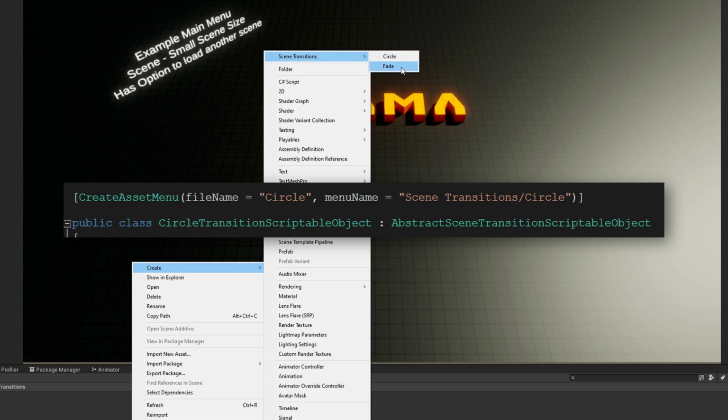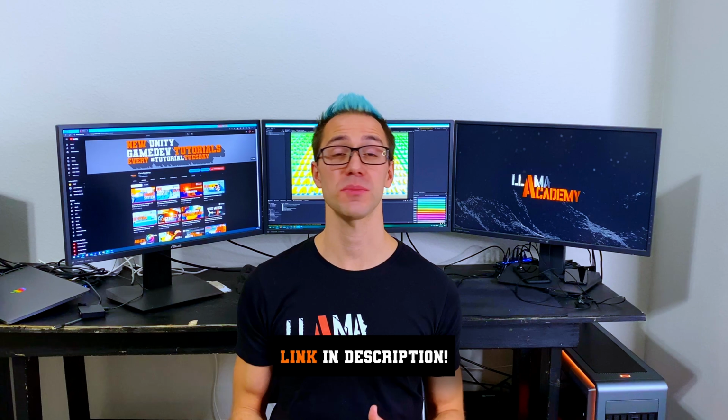To keep this video at a reasonable length, I've only implemented a couple of different variations of the transition. But remember, you can do literally anything here. Instead of having it all defined with code, you could use an animator instead. You can apply shader effects. You could spawn a bunch of different objects and play particle systems, literally anything. I'm going to use two simple examples here, but use your imagination, you can come up with all kinds of cool stuff.